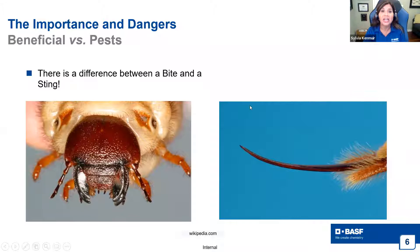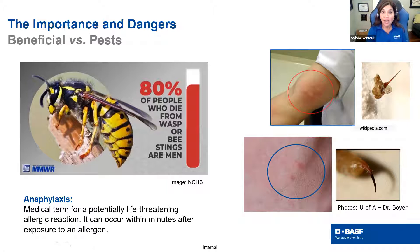Let's talk more about stings. They happen quite often. I found this as a very interesting statistic on the national health website: 80% of people who die from a wasp or bee sting are men. That doesn't necessarily mean men are more daring, but if we look at traditional roles of outdoor work — whether pest control, power lines, or landscape industries — these are still predominantly male-oriented positions, and because of those jobs, this statistic happens. There are people who die every year from bee stings, wasp stings, or scorpion stings, and it just doesn't feel good — it's definitely a concern.